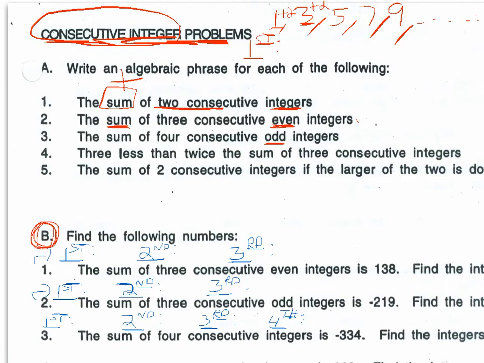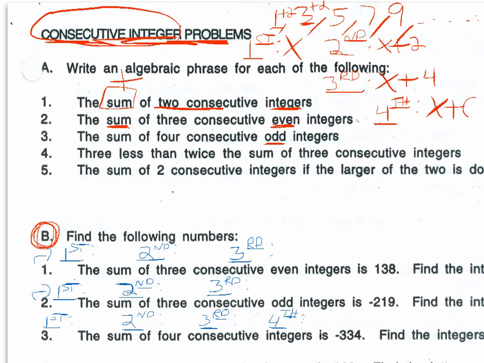So it's still going to be the same setup as consecutive even. I'm always going to let the first integer equal x. Always. You let the first integer equal x. Now the second is going to be the same thing. I'm assuming that x is odd, so I have to add 2 to it, so it's x plus 2. Again, I'm going to squeeze this in. The third integer is going to be x plus 4. And the fourth integer, since we're adding in a fourth for number 3, is going to be x plus 6.